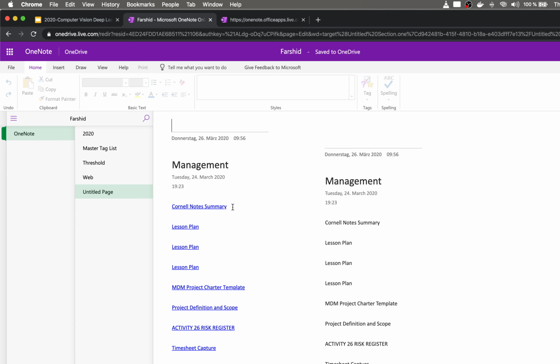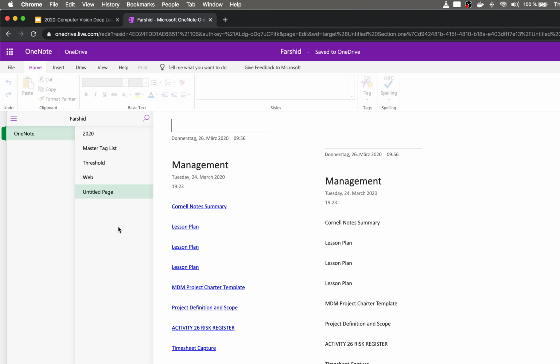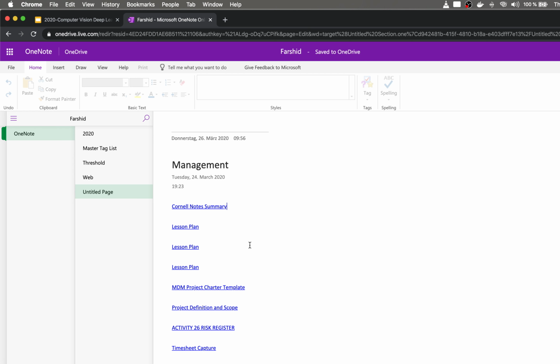So for example, for current notes, we can create a page. Okay, I created one page.